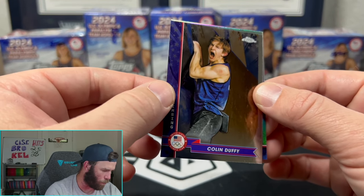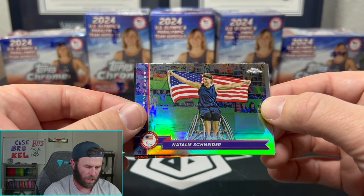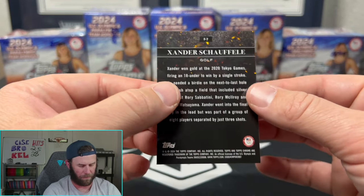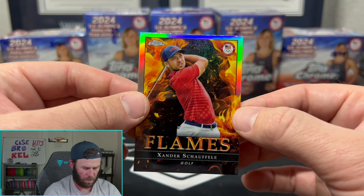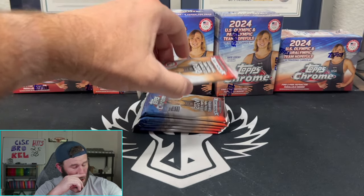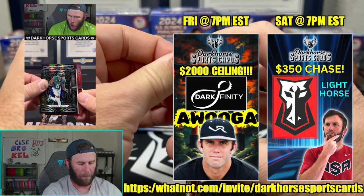We've got a Colin Duffy climbing card - first one was Claire, sorry Claire. A refractor of Natalie Schneider - cool-looking photo. And how about a little Xander Schauffele for my golf fans! I didn't know golf was in here too. Gonna be chasing some Jon Rahm maybe as well. The edges on Xander's card are kind of rough, but that's the first pack.